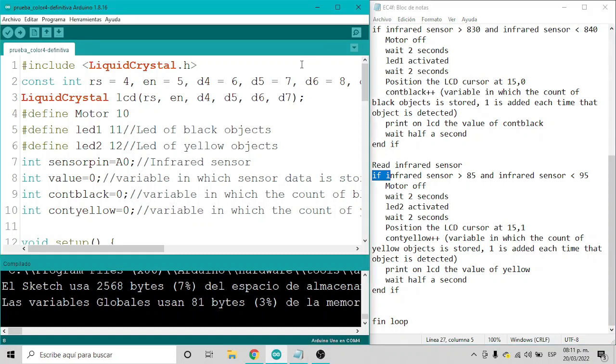So once we have the pseudocode, we can do the code in Arduino.